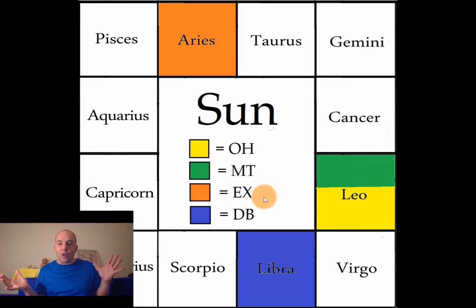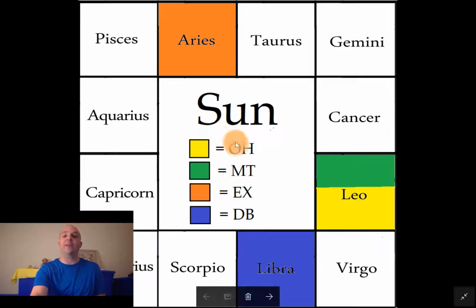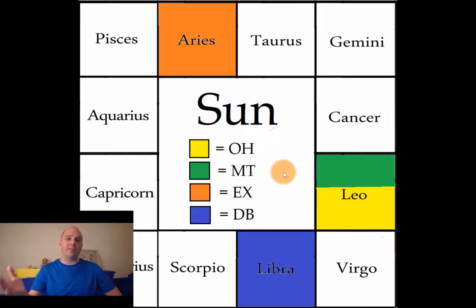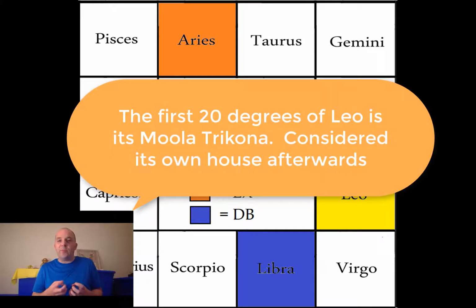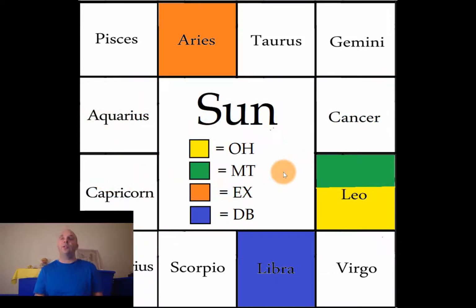Anyhow, so now, the sun rules Leo. Leo is its own house. We know that. But the first part of Leo is actually the Sun's Moola Trikona position. I can't remember the exact degrees off the top of my head, so I won't say it. From 0 degrees to either 10, 12, 15, or 20 degrees of Leo is measured as its Moola Trikona. And Moola Trikona means just that. Moola means root. Trikona is trine. This is where the sun derives its energy from, which is Leo.